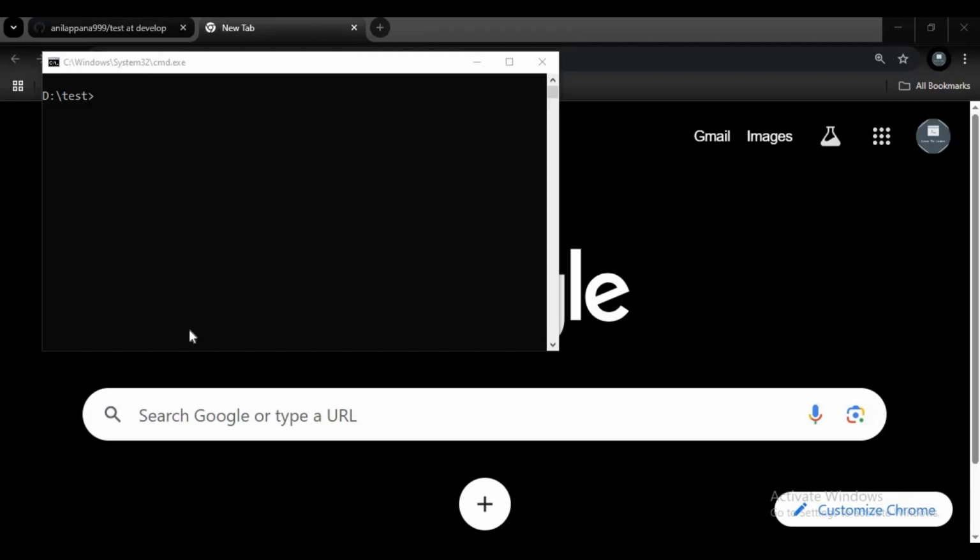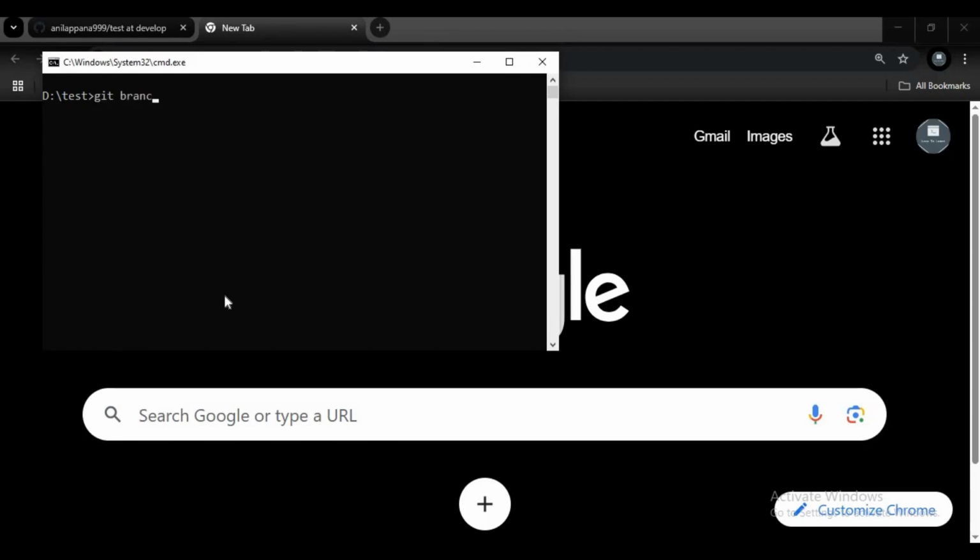In this video, I want to explain about the checkout command in Git. Without making delay, let's start exploring its features. Initially, I will explain how to switch between multiple branches using this git checkout command. The syntax is git space checkout space the branch name which you want to switch.